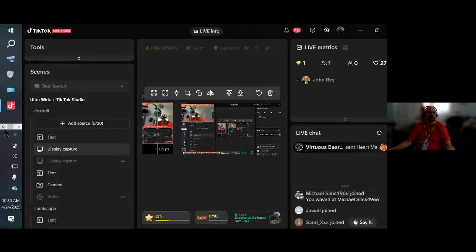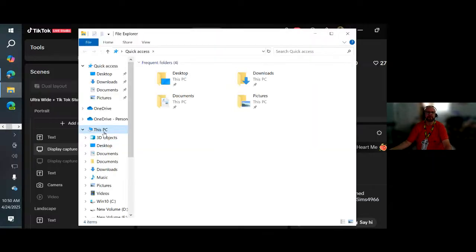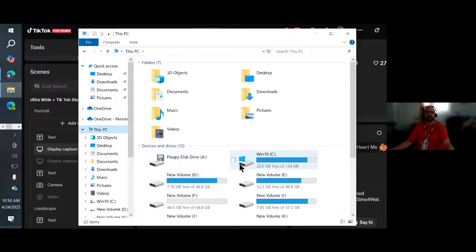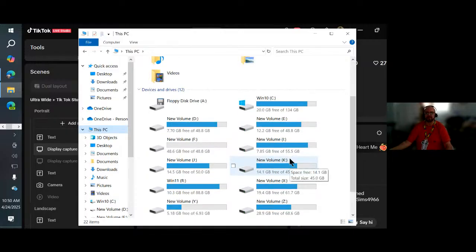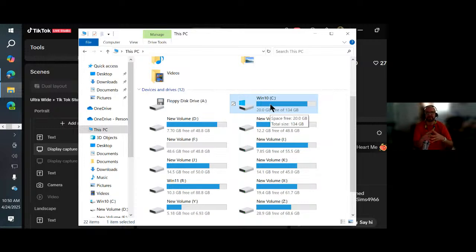So if I go find my handy dandy File Explorer, you'll notice that my computer has almost run out of drive letters because I carved it up into smaller chunks, primarily to just be able to move things around and not have my drive space just used up because the operating system sees unlimited disk space. And so I have Windows 10 on one partition and I have Windows 11 on another partition. And then I have several drive letters with various sizes in between.